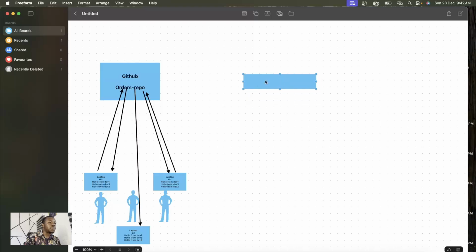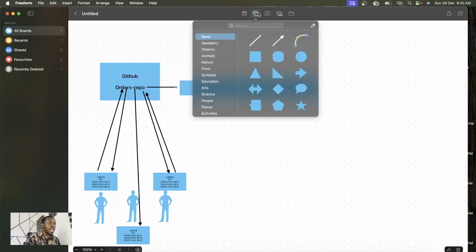Okay, so the DevOps engineer, this is his pipeline. He is going to be looking to link his pipeline with this repo. For example, link his pipeline to this repository, and then we have the server.